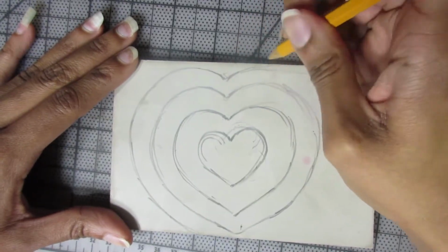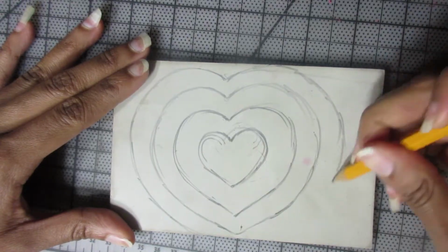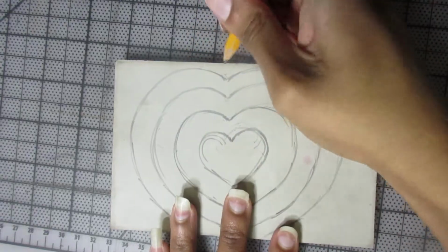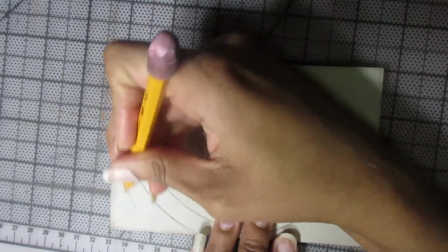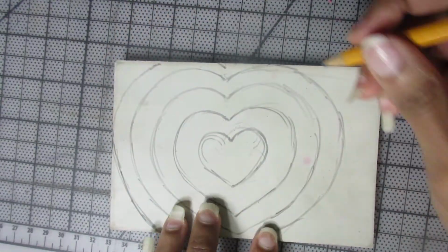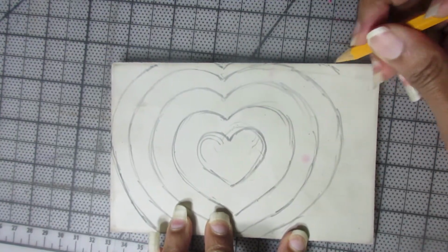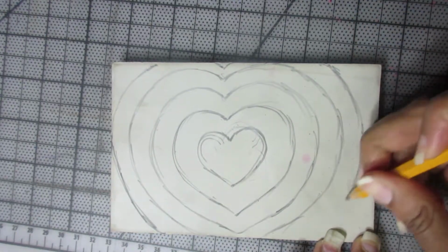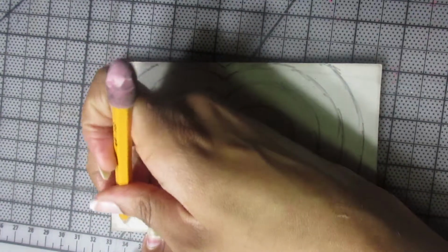But if you're new to this, always practice before you decide to make the final one. So if you're new to this, or if you're not expert at it yet, or at least decent at it, get a few things to practice with. That way you get an idea of what you're doing, and you don't just buy one lino block or one piece of paper to do the design on and then it's messed up, then you have to go back and get some more.